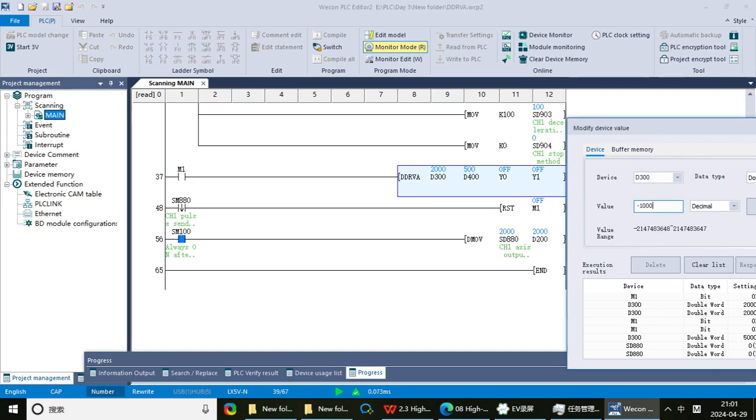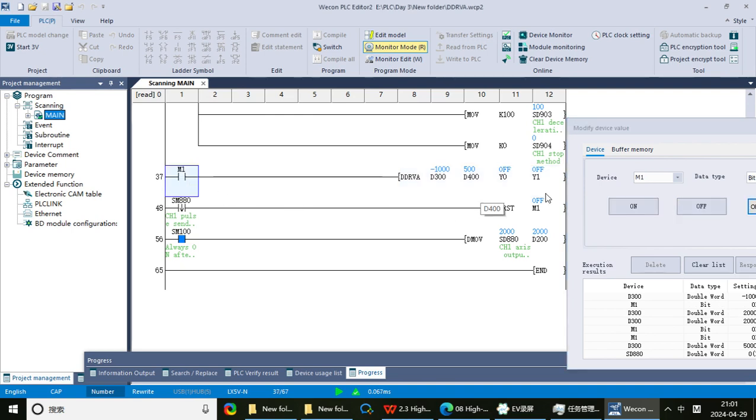And if it is negative 1,000, it will move from 2,000 to negative 1,000. This is how DDRVA works.